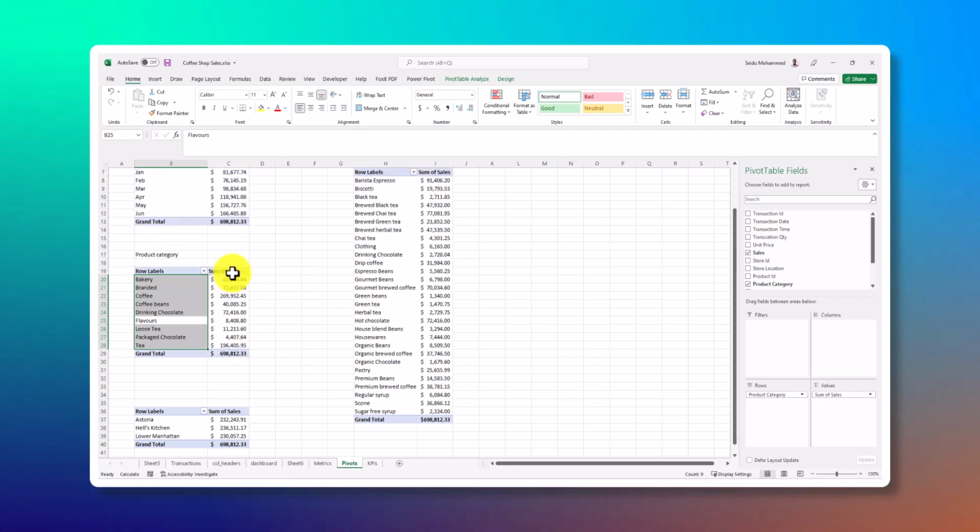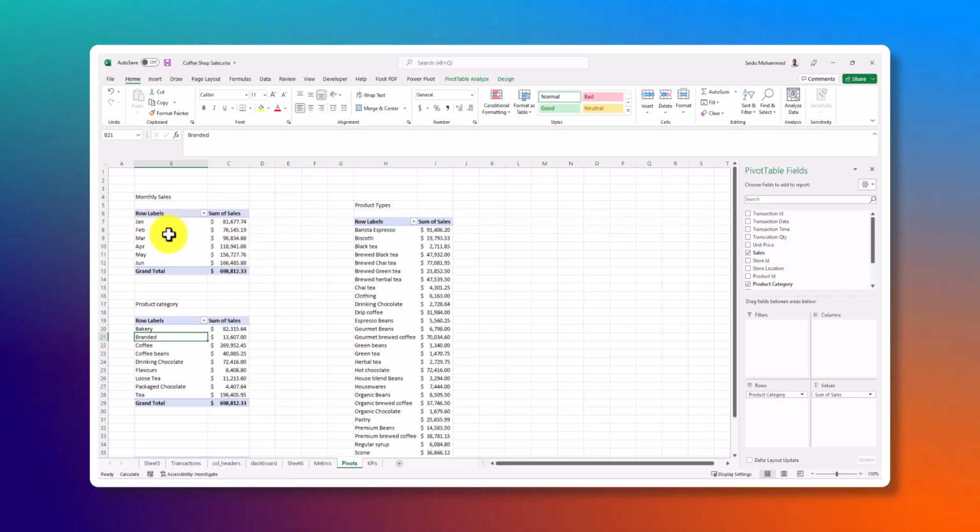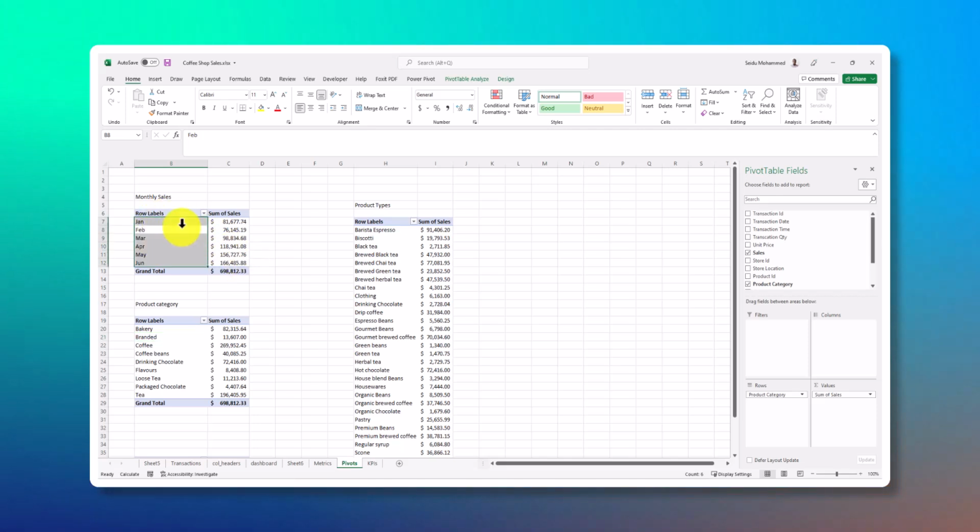And yeah, I mean slicer, not a filter. So you can just use that to filter the different product types, the product categories, and you can also filter by month as well.